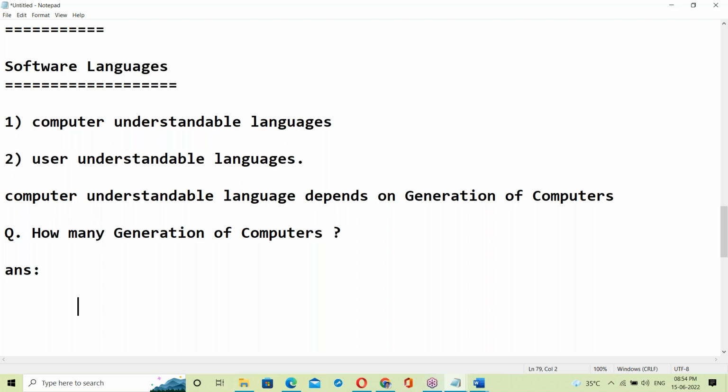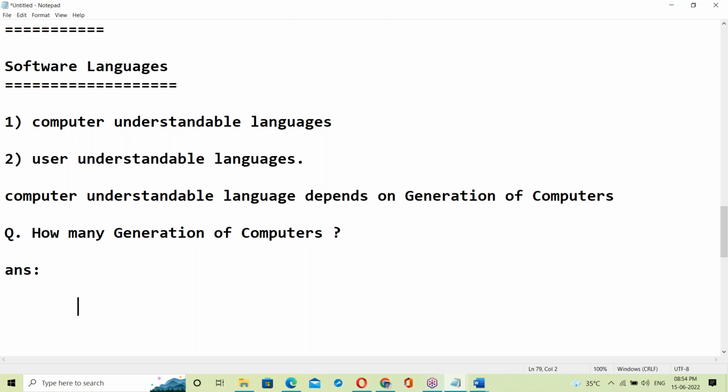I wanted to explain everything here, including the basics. So, how many generations of computers are there? Anyone have an idea? You have to gather a lot of information and have a lot of knowledge. For knowledge purposes, I'm giving this much information. They're basics, just before going to Java. Only one class, not more than that. After that, we'll go to Java.